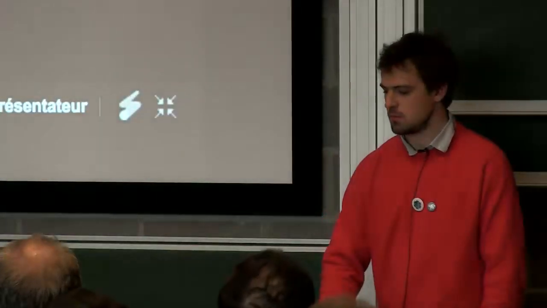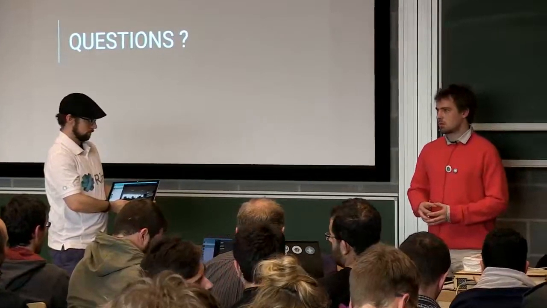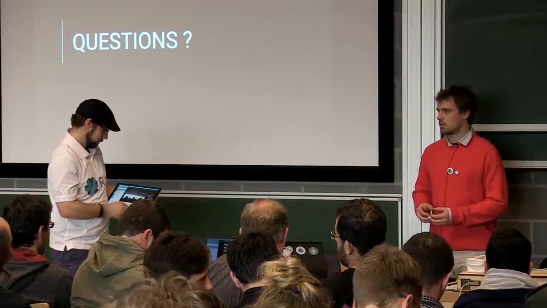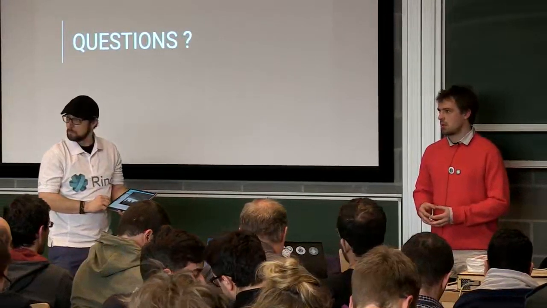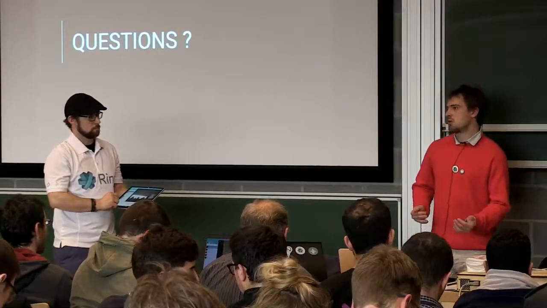Another question: why is it necessary to use the Ethereum blockchain? The reason is that on the DHT network, there's no way to be sure that no one else will register the same name. There is no cryptographic certainty that you will be the only person to have this name. So it's just to make sure that each and every username is only created once. Exactly. It's to preserve the security of Ring, because otherwise some other person could register a name.